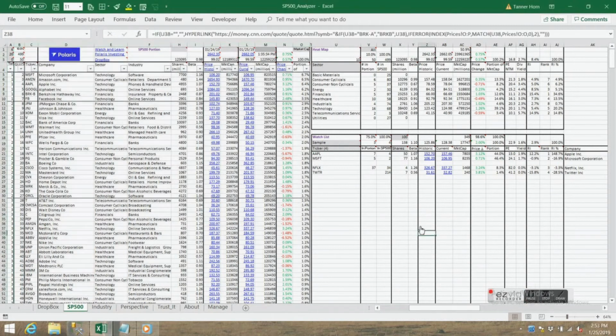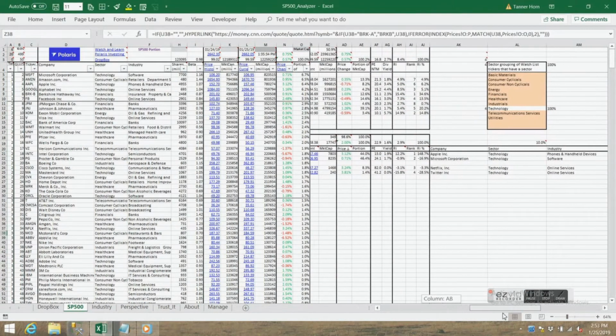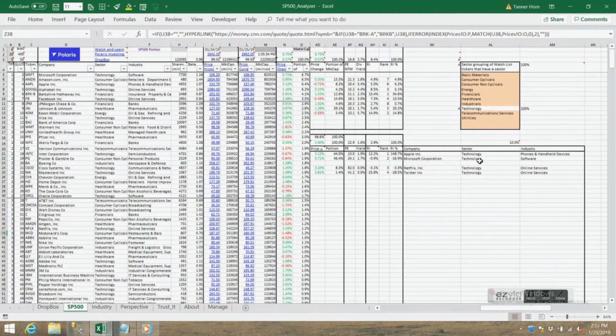Now you scroll over to the right here, and notice in the watch list area you've also got company, sector, and industry information for tickers in your watch list, assuming that they're associated with the S&P 500, because it's only S&P 500 profile data that's stored in the spreadsheet. If you were to enter a ticker that's not in the S&P 500, this information would be blank unless you filled it in on a saved list. And again, go out and watch the saved list video for how to do that.